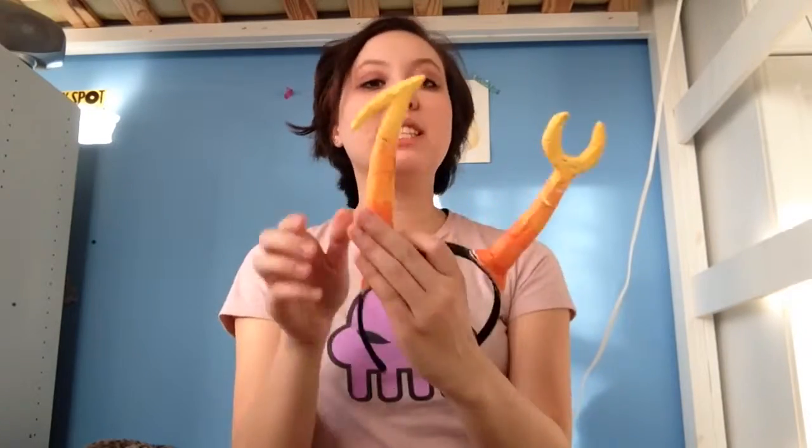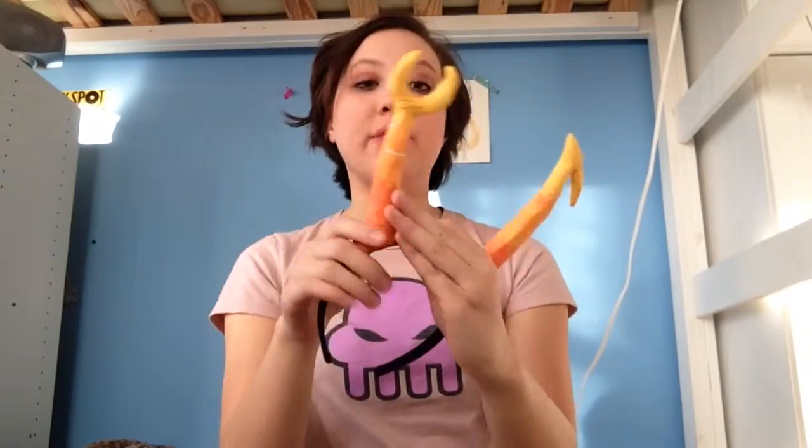A couple other things I want to say about these horns is that obviously depending on the type of horn, the way you're going to make it is different. For these, I didn't actually use the tinfoil as a base. I just went straight to the Model Magic because they're thin enough that the tinfoil wasn't really necessary. I actually tried it at first, but it really wasn't helping. So that's one way you don't need to do it.